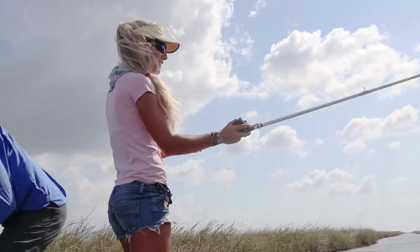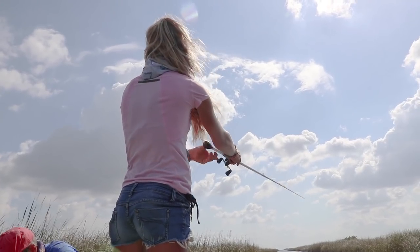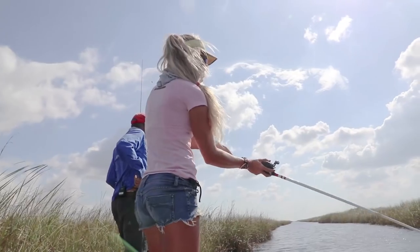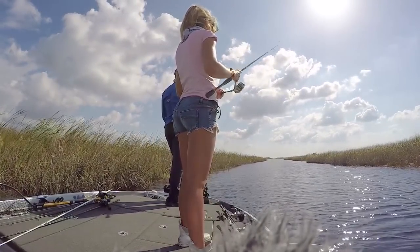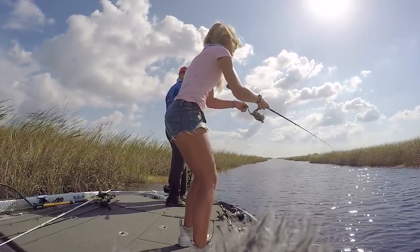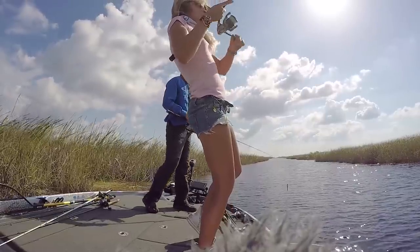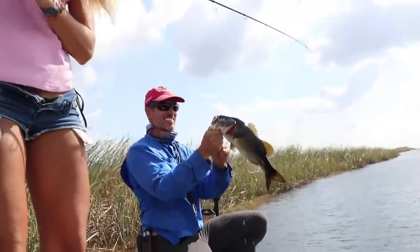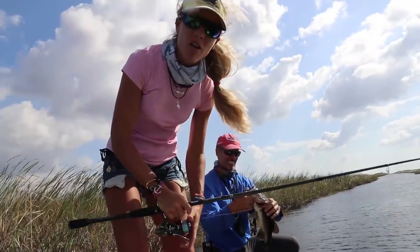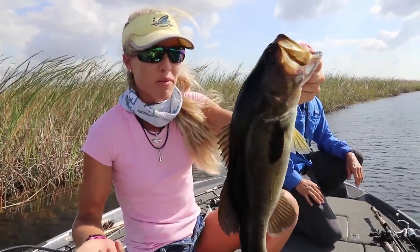You're bait caster fishing, I'm going to catch some on the worm. Do you want to try the Zara Spook? See him crisscrossing over here. Hey, you don't even have tape on that one — you're doing great. I saw him wake on that — get him! That was cool. That is going to land him for me. Should I just lift him? Nice. Solid fish, man. Killing it out here. We just had a little lull in the action, but I was getting those bait casting lessons from Thaddeus, then started pitching out the worm again. I just saw him wake behind it — it was super cool. Another beautiful largemouth bass in the boat.